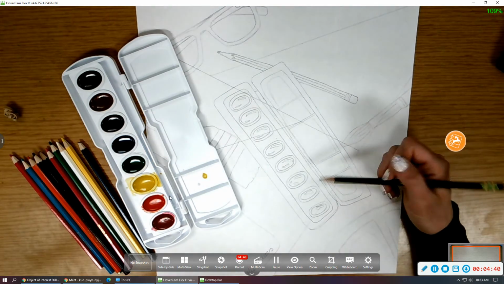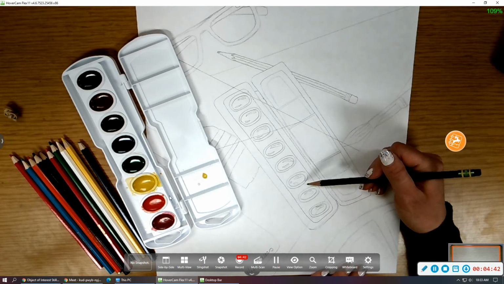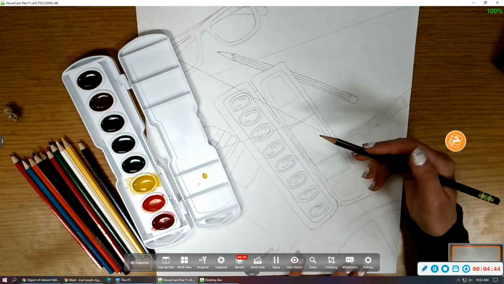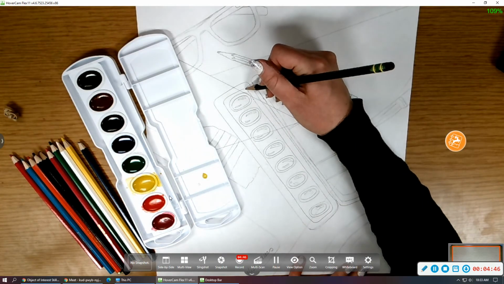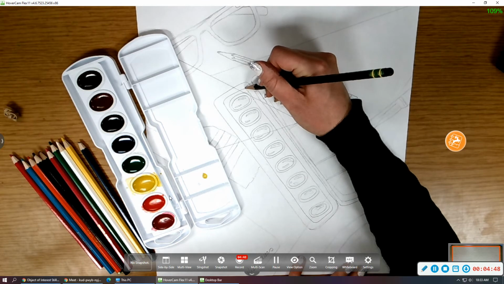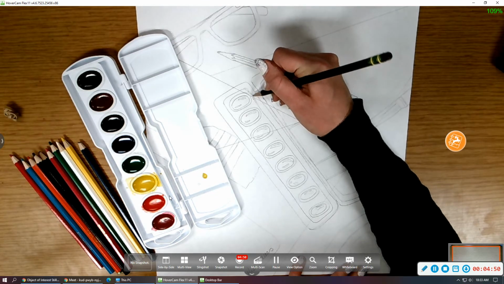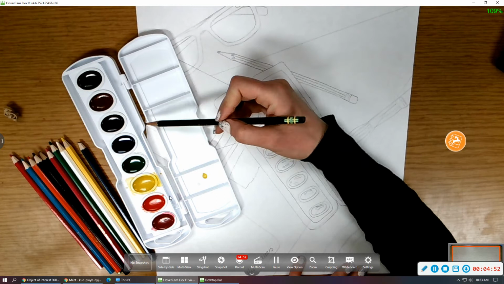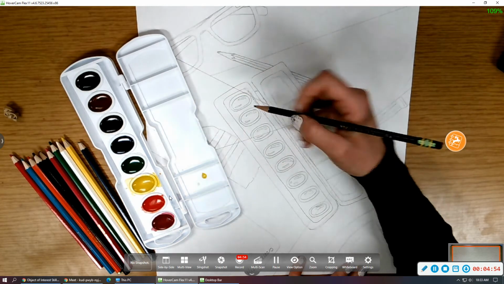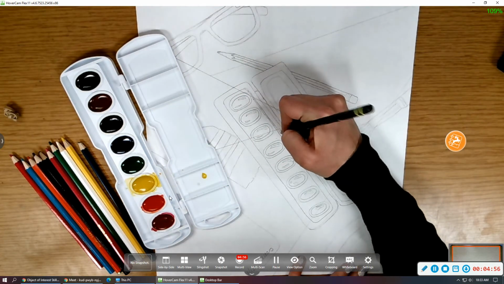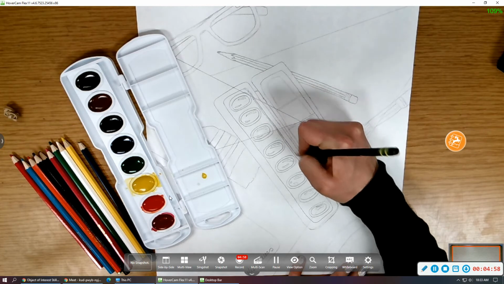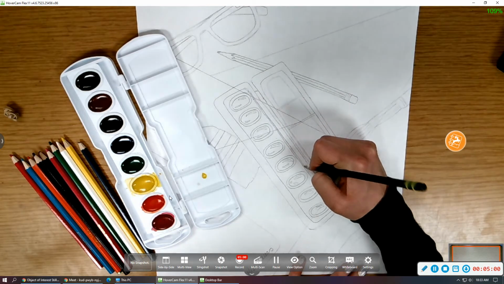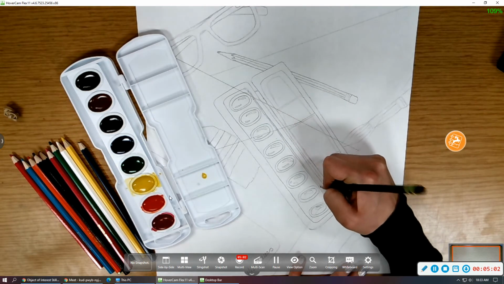So once that's finished, I have kind of a realistic idea of what that looks like. The other thing too is I'm noticing that you can see the side of where the paints are. You can see there's like a little stripe that goes down here. I'm going to add that in really quickly. And that will probably be almost a light blue or gray tone.